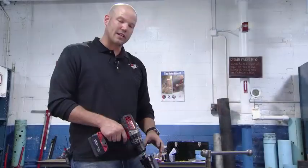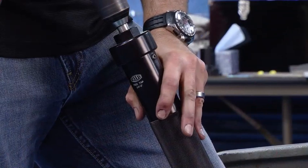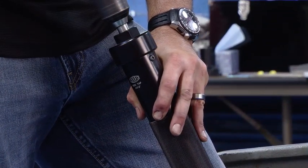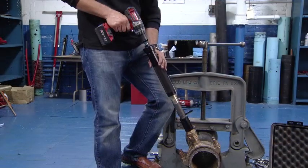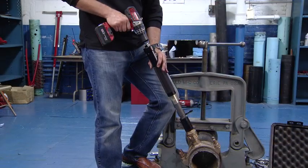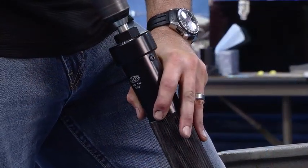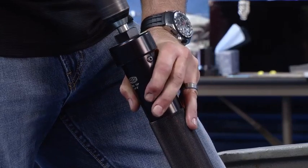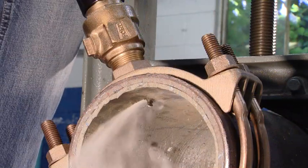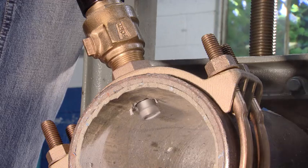Now we're ready to drill. When we start drilling, we want to slowly introduce the cutter into the pipe by continuing to turn the cylinder clockwise. We call it a control feature because sometimes you're helping the cutter into the pipe and other times you're keeping it from feeding too fast. If the drill is hard to hold on to, you know you have too much pressure down at the pipe.